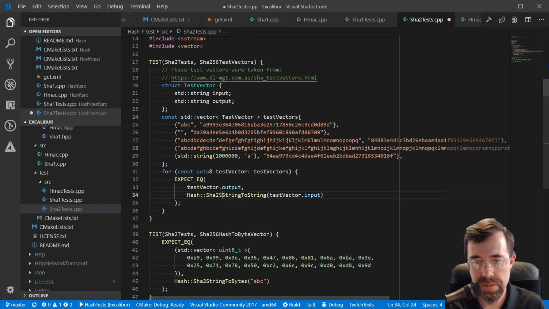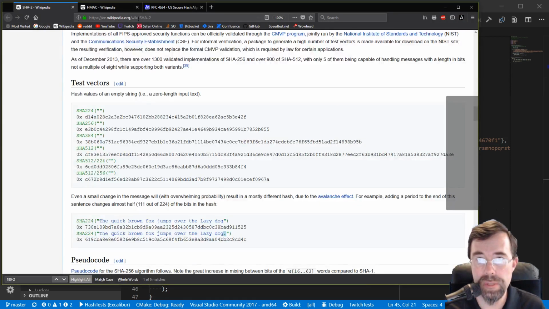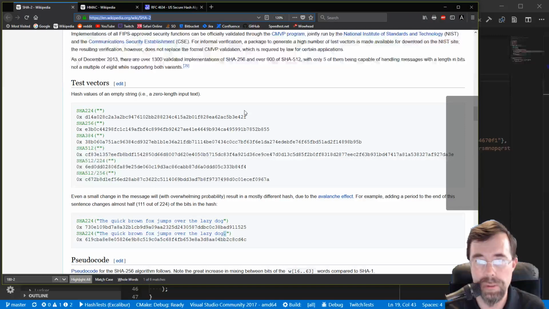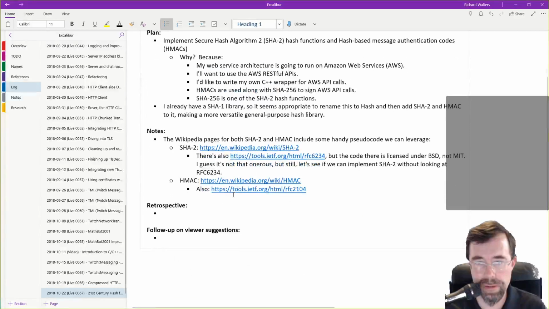All right, so this is SHA-256 string to string. 256. Where am I getting my test vectors? I'm getting them from Wikipedia, of course. Actually, I wonder if this Australian website, I think that is, has vectors for 256. Maybe look there later. Let me make a note to remind myself to do that.